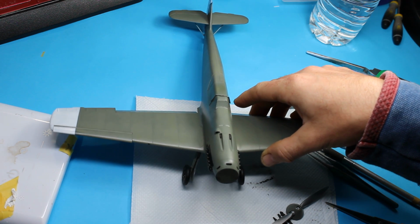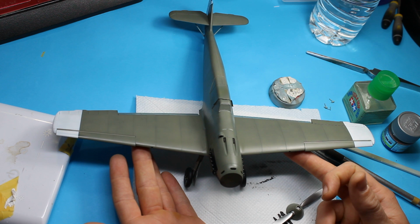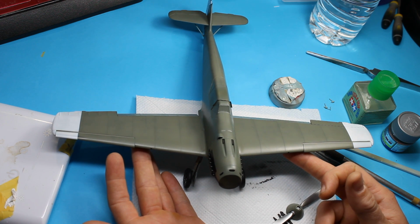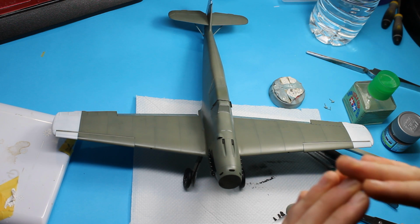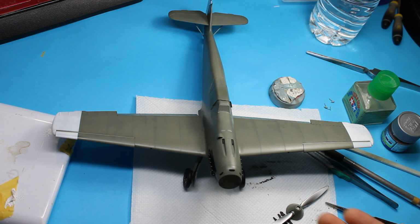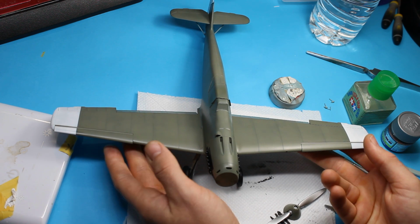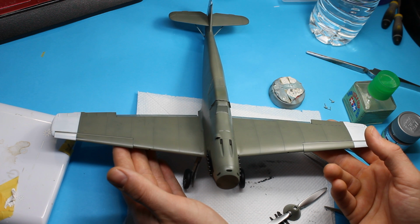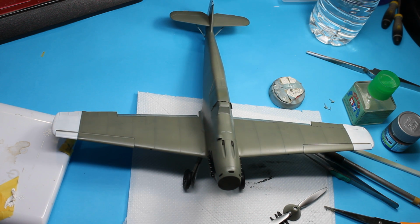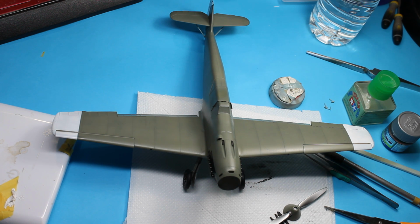They're fine, they take it, but when you put it down, you've got to lift it up and let it settle again, because they will splay out slightly. But like I said, you can correct it as long as it's almost like the first time you put it down. You want to just be careful as you're doing it. Tail wheel first, for instance, and then just come down on the two, and then it won't spread out, but it is spreading a little bit if you do it a bit heavy-handedly like you conventionally would.